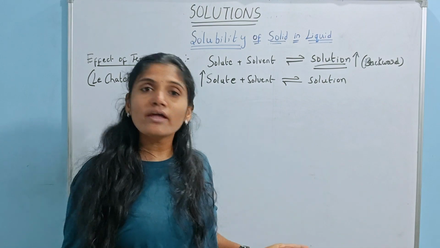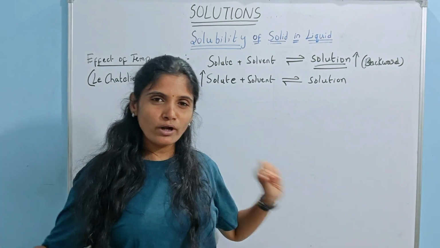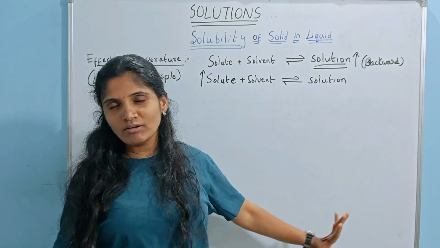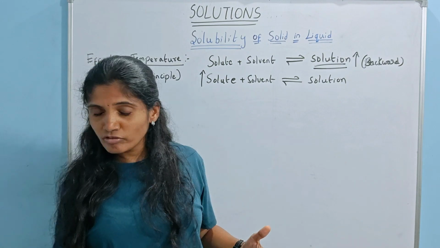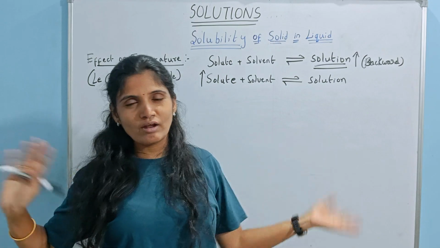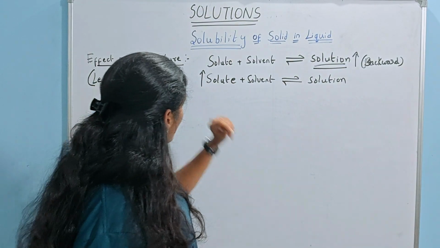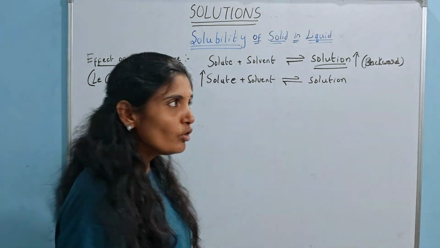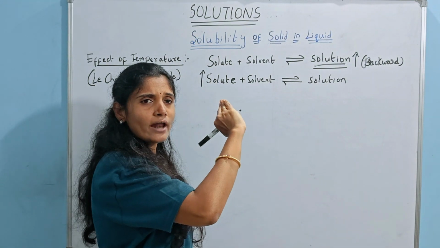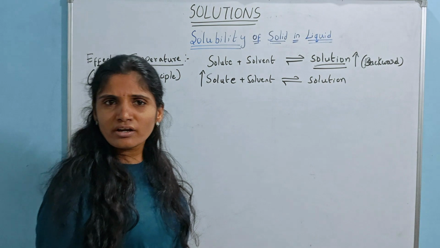The system is already in dynamic equilibrium. It doesn't want any disturbance regarding temperature, pressure, or any amount on the left hand side and right hand side. Now when you are increasing the amount of solute, it doesn't want that, so it wants the extra added solute to not be there. So the extra added solute it will try to take onto the solution side.